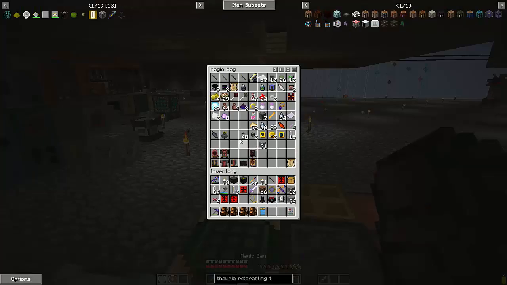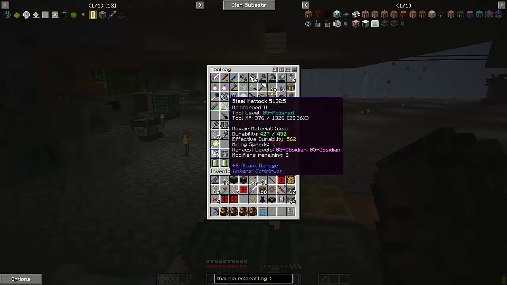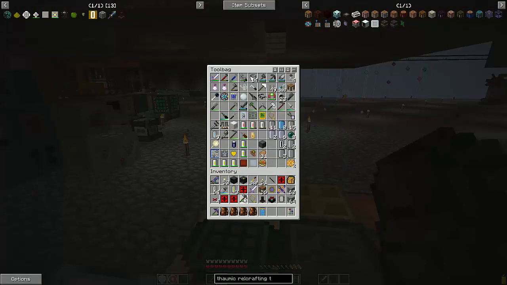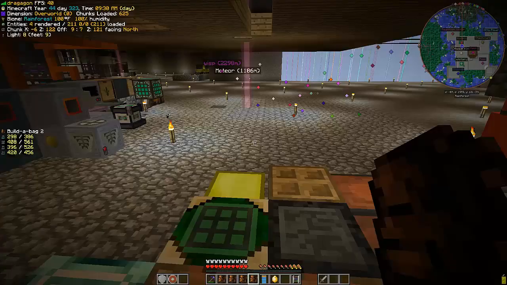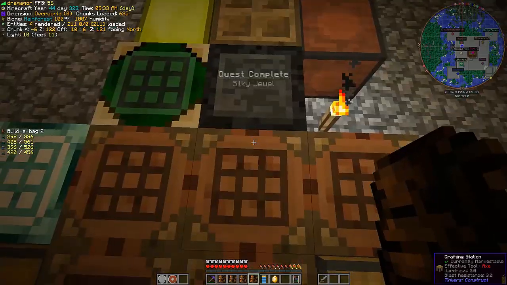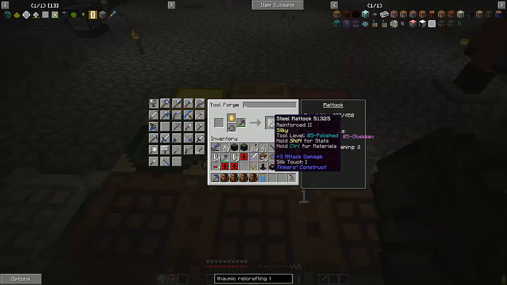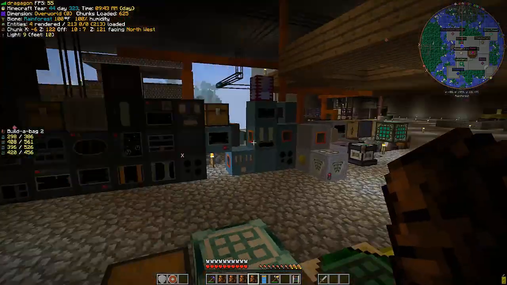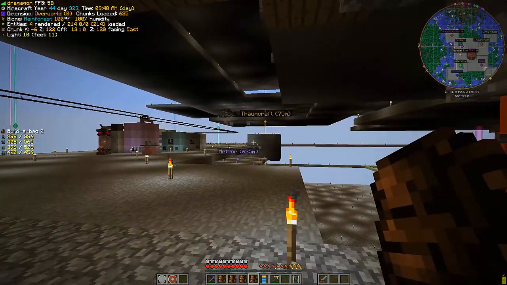Actually, I do have this steel mattock, and I think I can add the silk touch to the steel mattock. And what that'll do is that will allow me the last little bit of what I'm wanting to do, which is to get some enchanted earth, and the enchanted earth can go over in that thing.